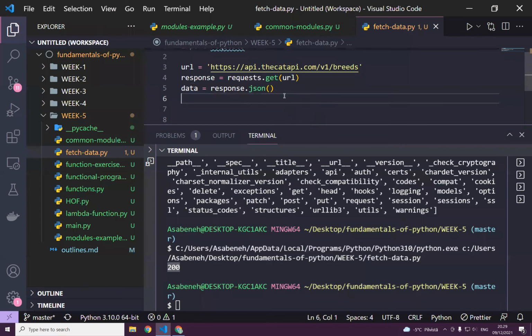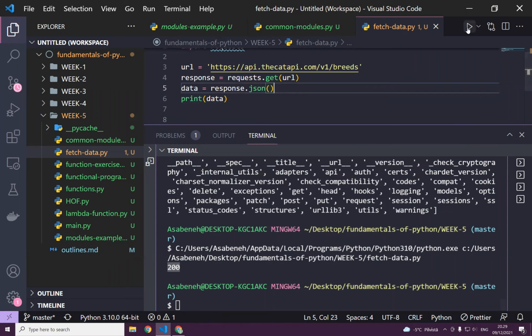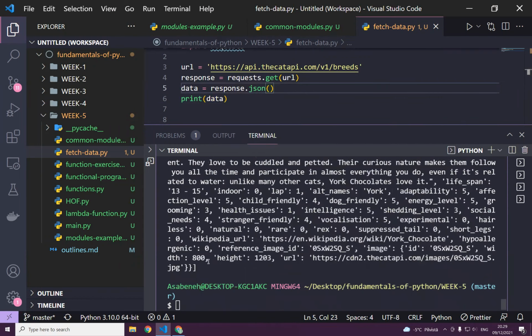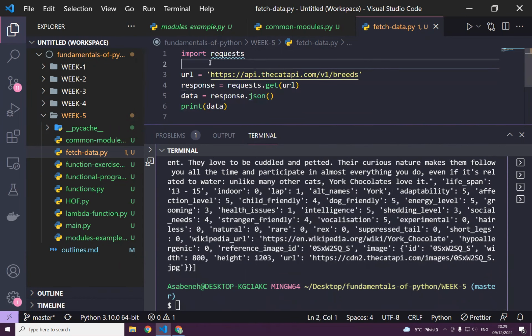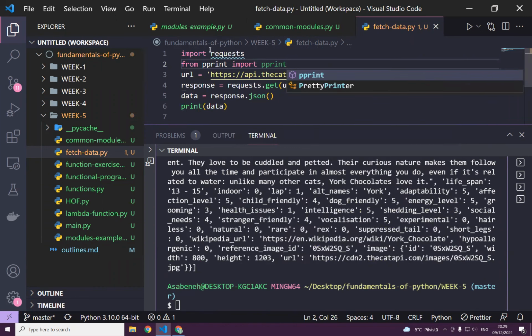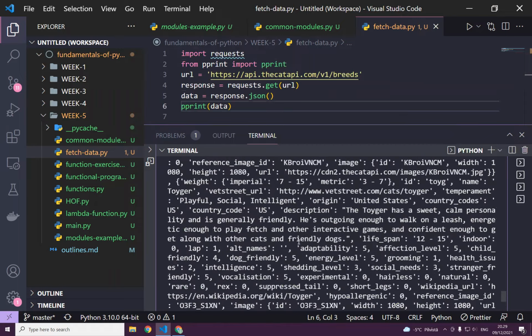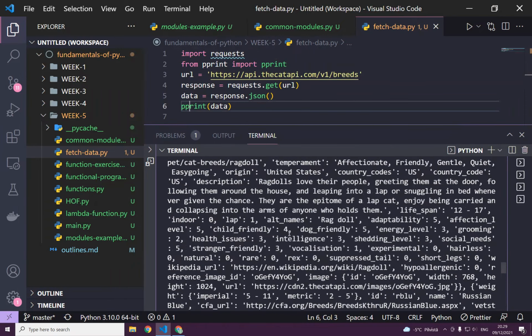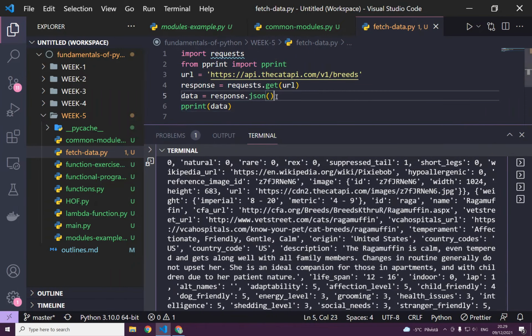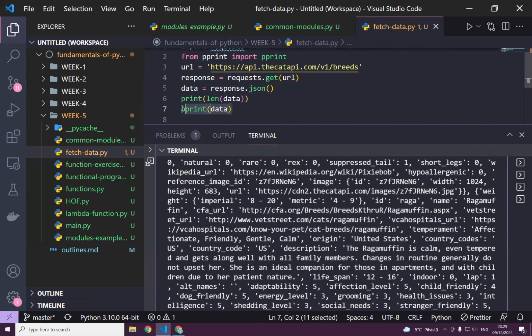Now, if you print out data, you may see all the cats. Now let's do from pprint import pprint, because pprint allows us to print it in a pretty way. Let's count: print the length of the data. I'm expecting 67 cat breeds.